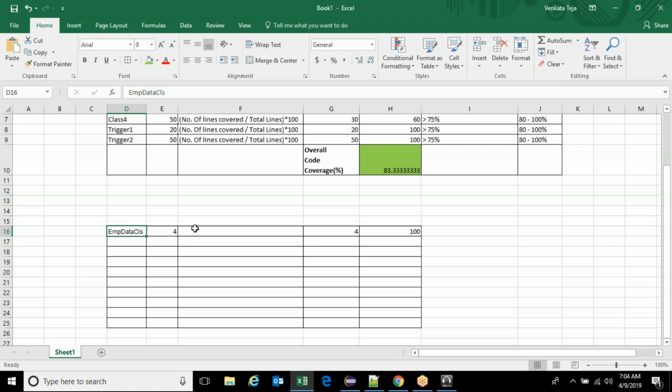It always helps, because let's say here the code coverage is 100%. For another class, if you make 80% code coverage, then overall code coverage is 90%. If you make only 60% in another class, the overall is 80%, so it helps. The additional code coverage helps for other components.